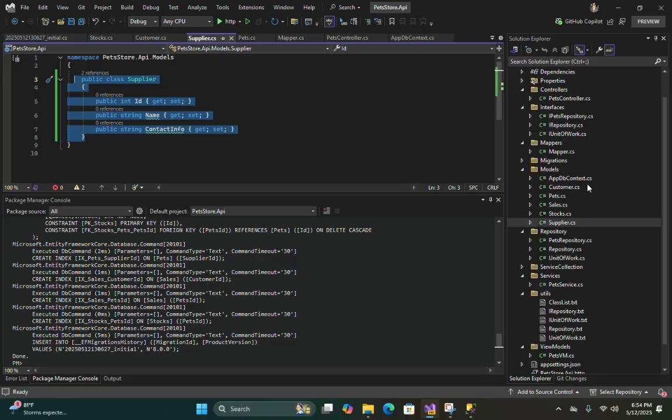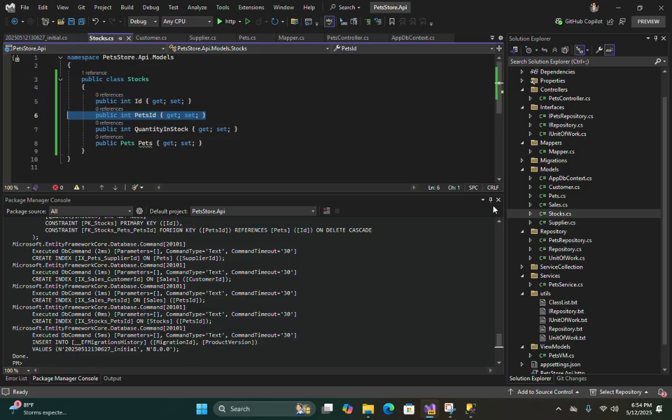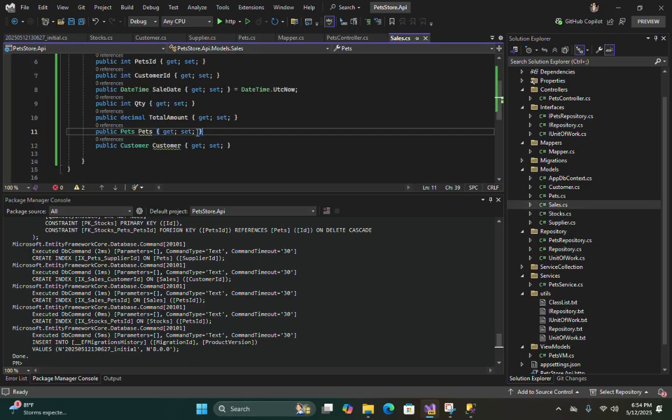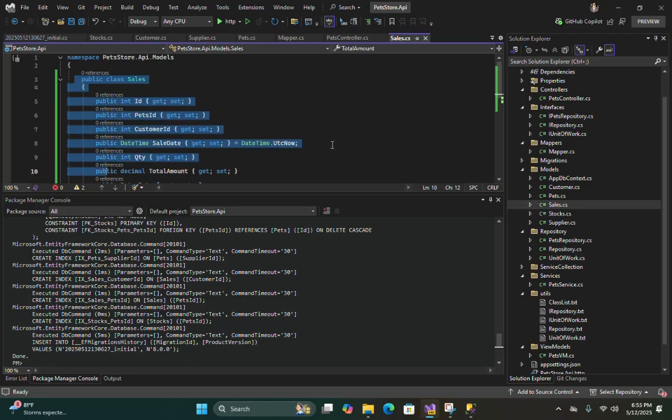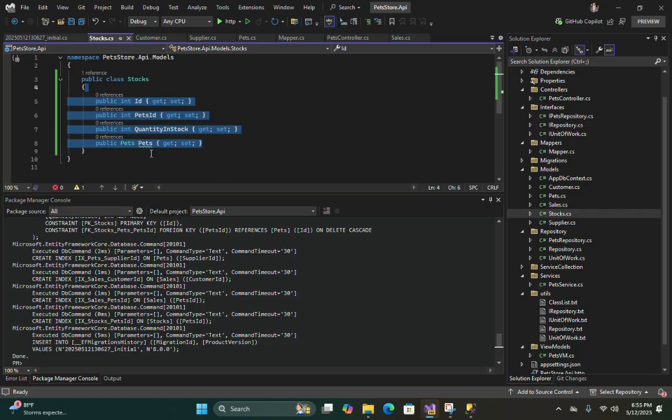We can buy and sell pets and update the stock table as expected. After buying, we need to update the stock table, right? And after selling, we need to update the sales table as well as decrease the quantity in the stock table.